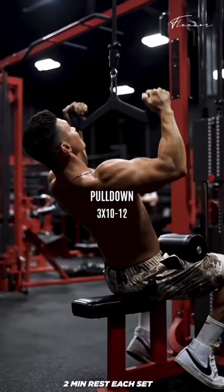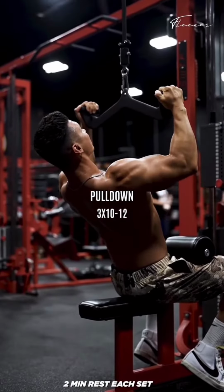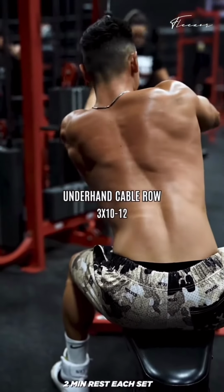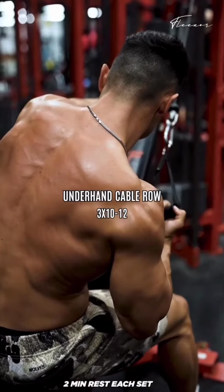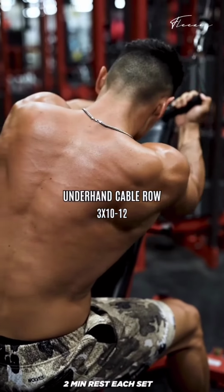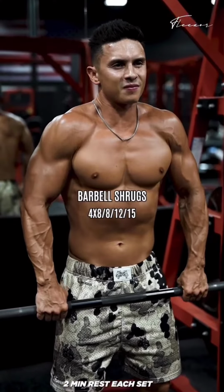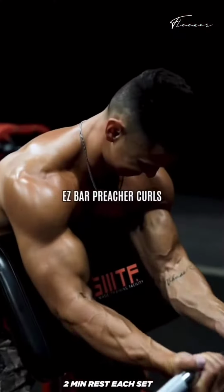Next up, we're implementing lat pulldowns for 3 sets of 10 to 12 reps on this exercise. And the last exercise is gonna be an underhand cable pulldown for 3 sets of 10 to 12 reps on an inclined bench. This is gonna work on that lower lat. Next up, we're implementing barbell shrugs for 4 sets on the Smith machine.